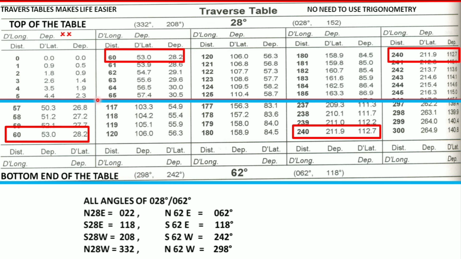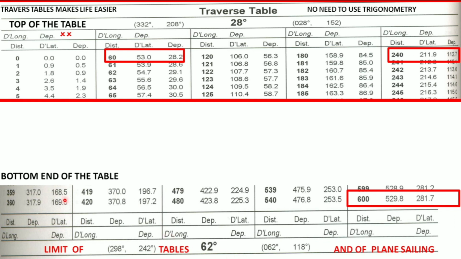And as we were discussing about it, you see, we saw that the D.LAT of 1 became the departure. So you can see here, this is the D.LAT when you're looking from top, and if you're looking from the bottom, this is your D.LAT. So this is where we just discussed in the last few minutes how the values remain the same, but the D.LAT becomes the departure, and the departure becomes the D.LAT. The D.LAT here is the D.LAT here, which is under departure.